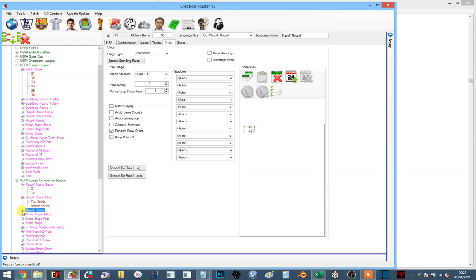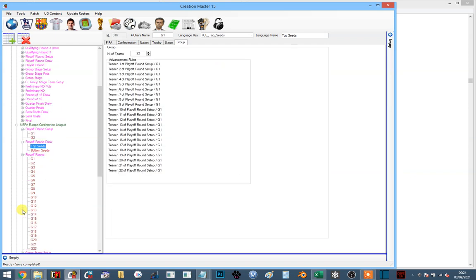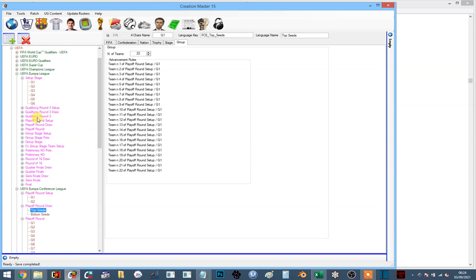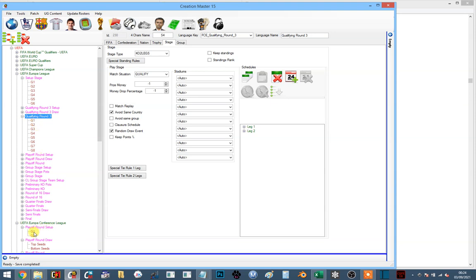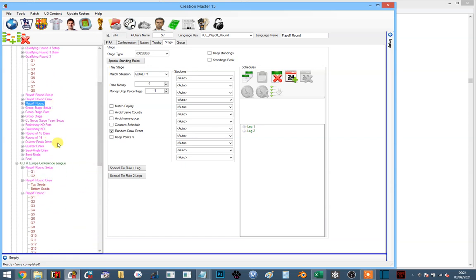It has to be all contained within the one season, which can be done, I suppose, but that will also mean that we'll have to create a lot of teams, and I don't really want to do that. It's a lot as it is. So that's basically how it works. It then gets seeded, and so all of the teams that didn't qualify in round 3, the second teams, they drop into this pot here, and then when the playoff round is played in the ECL, it is done in here, and then each round cascades downwards into this competition, and that's it.